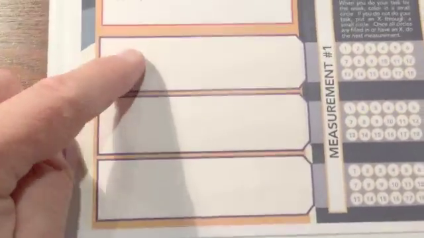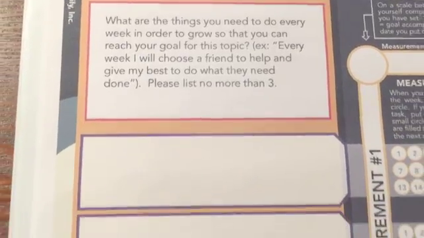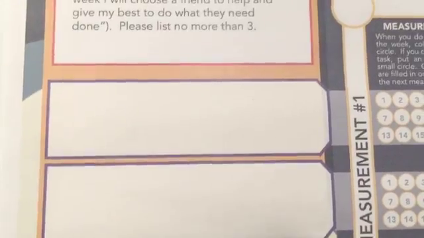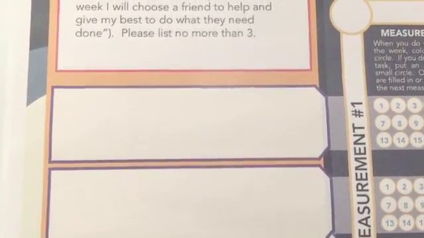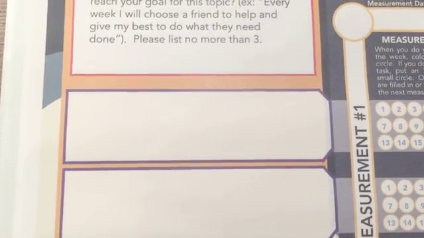So here in these boxes, we're going to write down the action steps, the things that they are actually going to do to achieve this goal. And again, it's important that you let this come from them. These need to be actions that they come up with, not things that you set for them, but things they set for themselves.